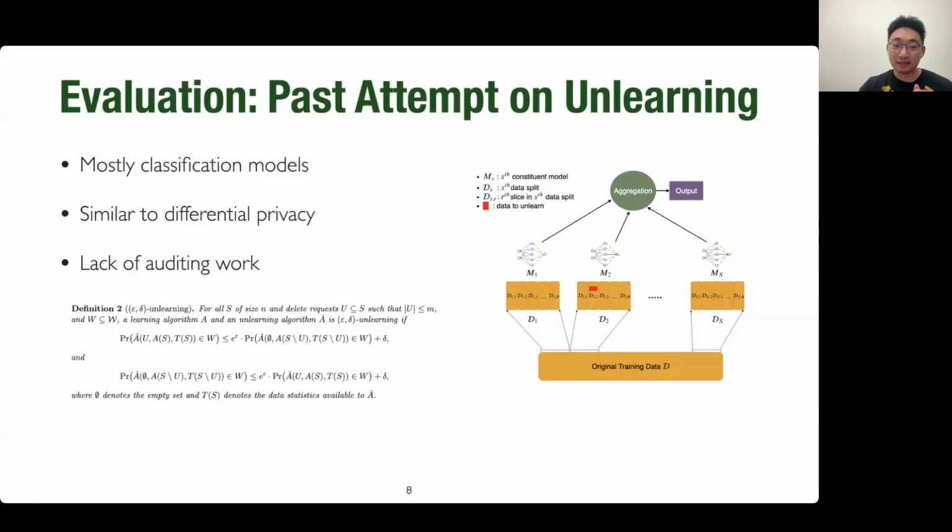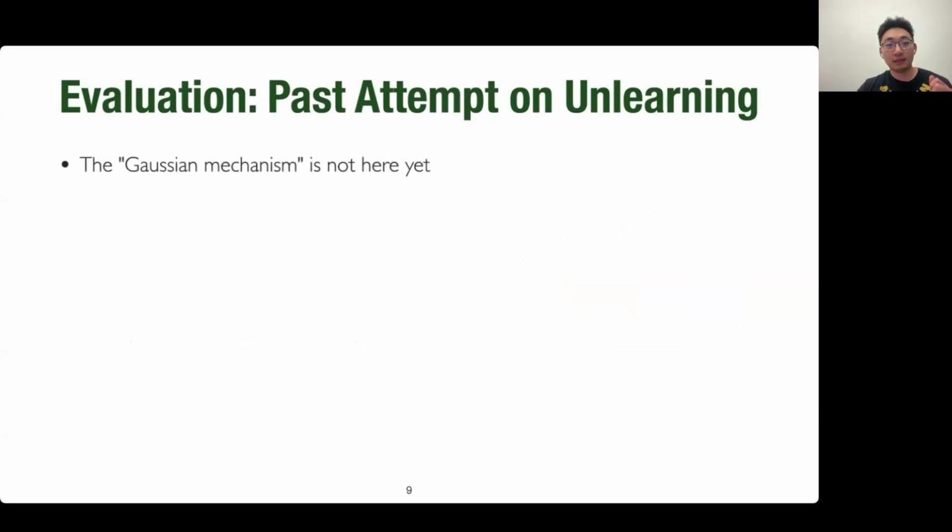A very good example is k-nearest neighbors. To unlearn k-nearest neighbor, all you need to do is take out the private data in the database, and then you run inference, just like how you ran the previous KNN. But that algorithm is nothing private, right? It exactly memorizes every single training data. So even though this notion is strictly easier than differential privacy, we do not have an algorithmic way to achieve this.